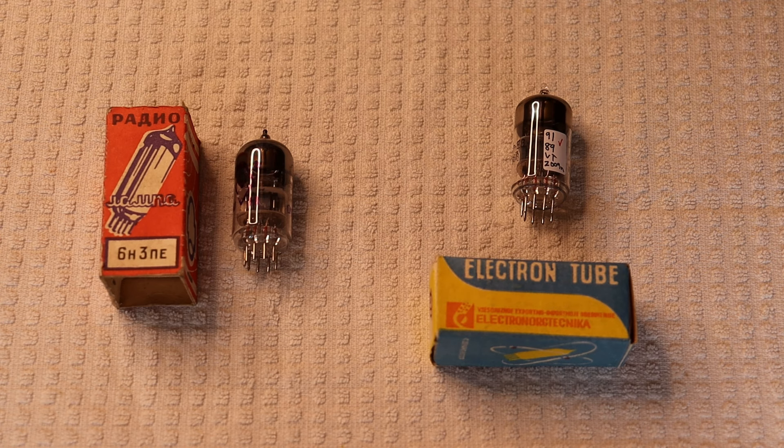Before we get going with today's Tube Lab, just a little bit of housekeeping. We've been trying to find a good balance of shipping speed and efficiency, and it looks like Monday and Thursday work best. Most orders come in on Friday and Saturday, so nothing is really going to change for 90% of you. When placing an order, take your time, make an account, and make sure you've ordered the correct tubes or socket adapters. A lot of tubes we sell need adapters to work. After you've filled your cart, take a few minutes and double-check if you have everything you need. If you have any questions, please message us before you order — we normally reply really quickly to all correspondence.